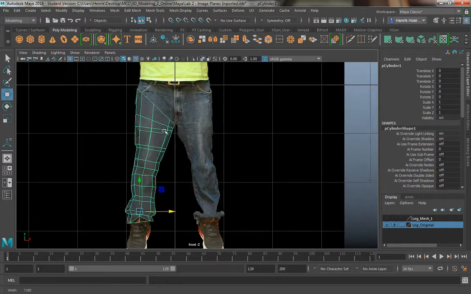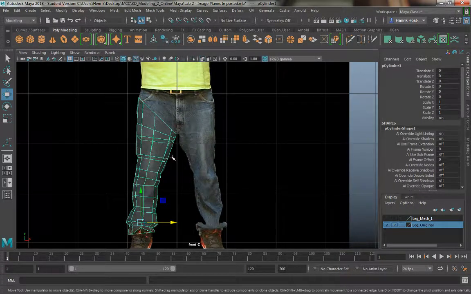So it's a cool trick. I'm going to hold D. Holding D allows you to adjust the pivot point. Now I'm going to hold X, and I'm going to snap that directly to the center of my grid, and my pivot point now is lined up perfectly on X = 0.